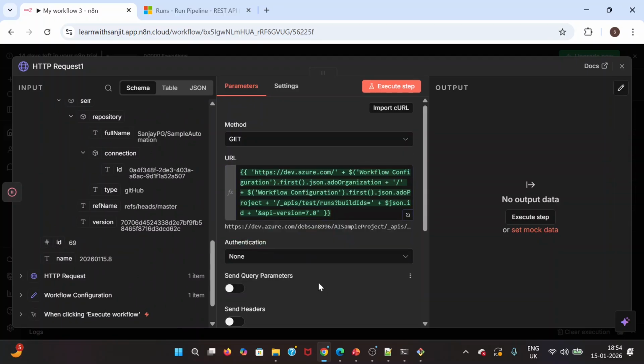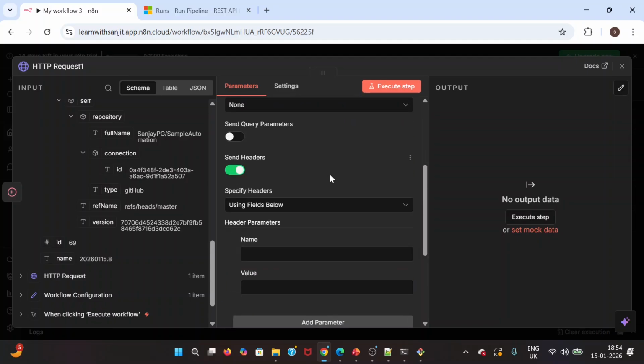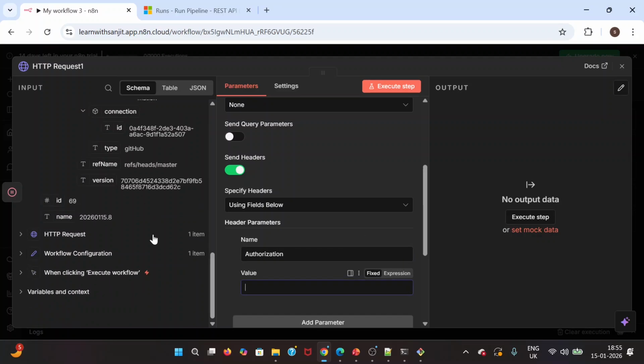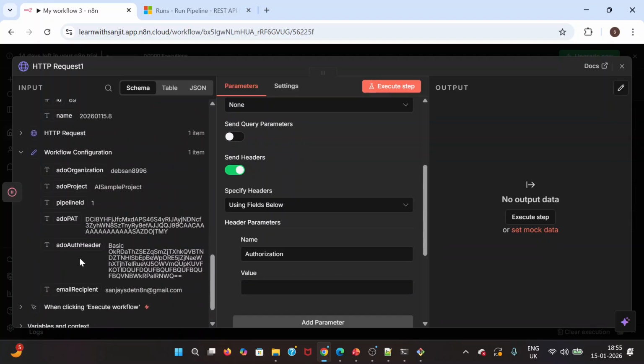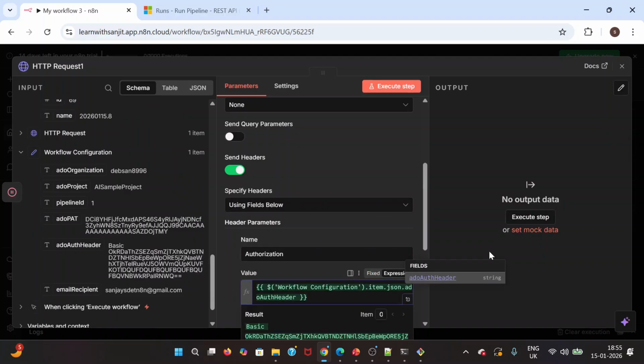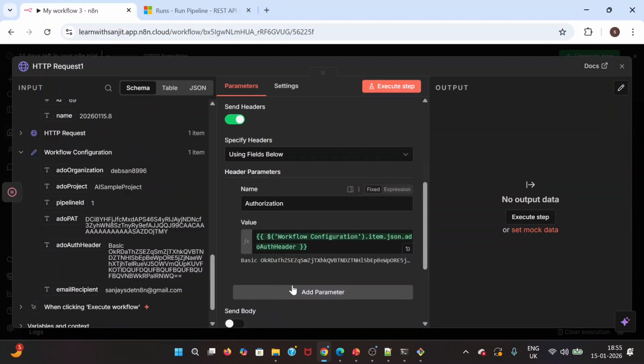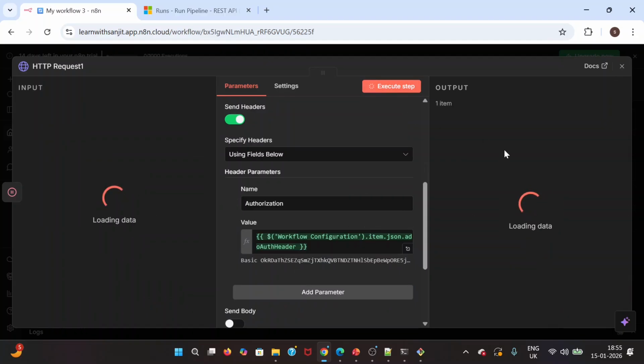Then, to connect to Azure DevOps, we have to send the header, and this time I think passing only authorization should be fine. And the good thing is that now I can always use this authorization. That's the beautiful nature of this set node, because we have already set it, right? So this looks good, let me quickly execute it and see.